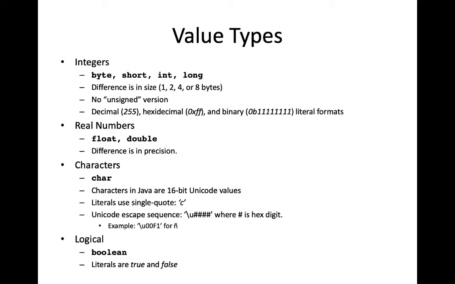There are reasons to use these different sized integers in different places, often related to performance, but we're ignoring all of that right now. We're just going to program to the most common case. The most common integer type is int, and so that's the one we're going to use. One thing that is different than some programming languages is that for these integer types, there's no unsigned version.